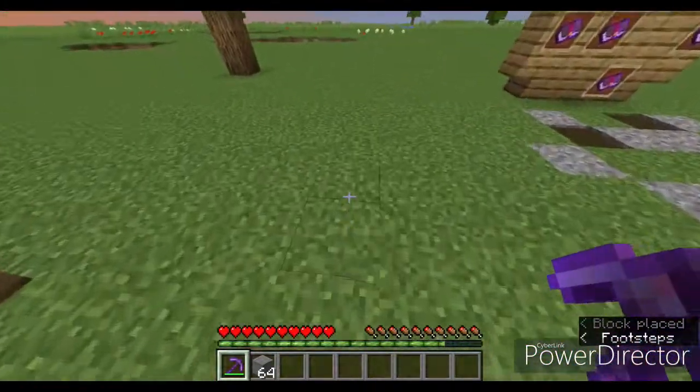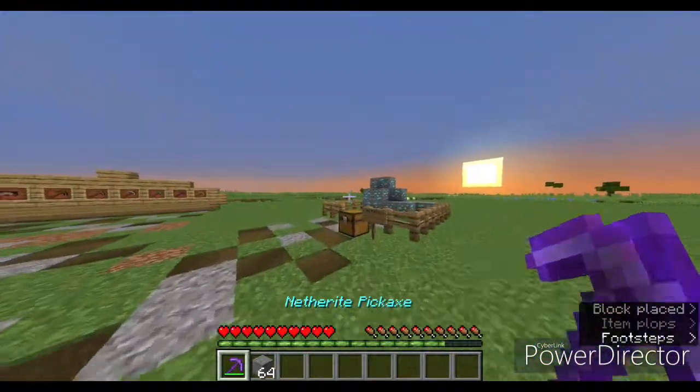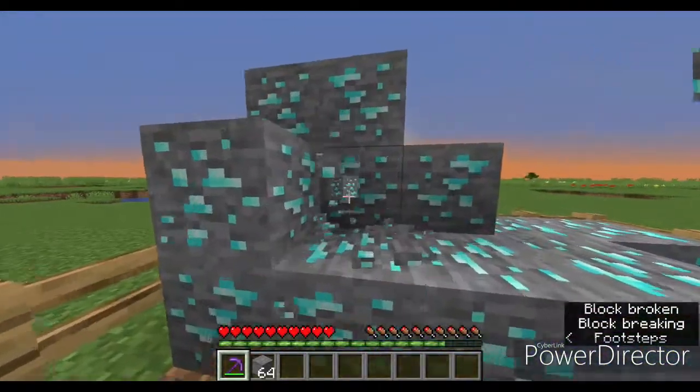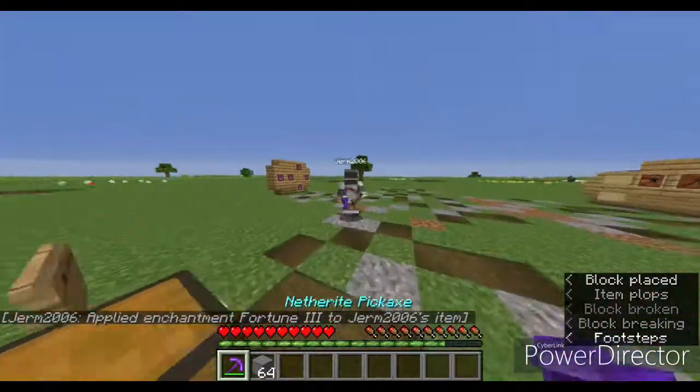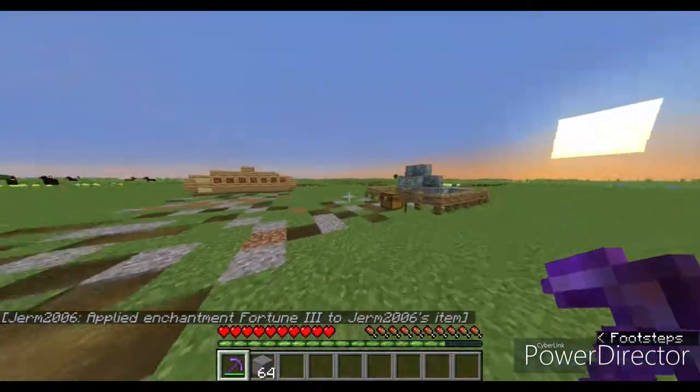It works on everything too, you can even do it on grass, even though it's not meant for grass. The thing is, with ores, you cannot smelt them directly, so the only way to get the ingots is to smelt them after you do that. And the next one is Fortune 3, which Germ will show you.